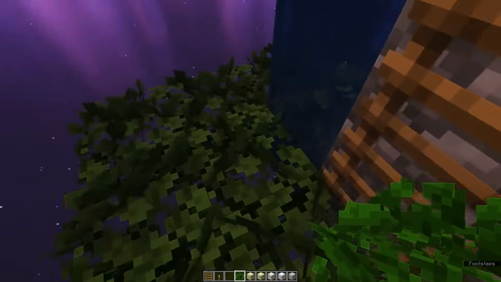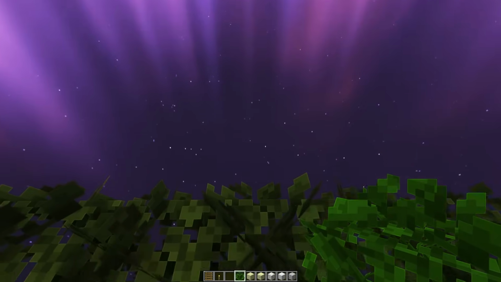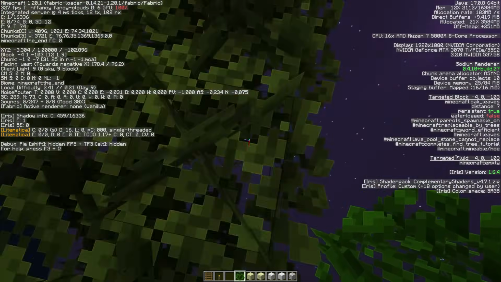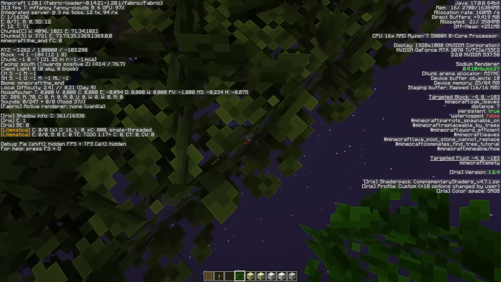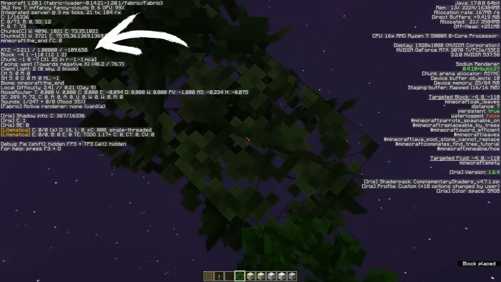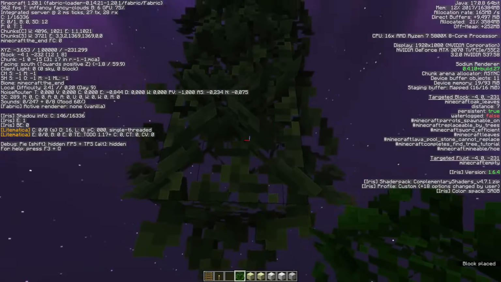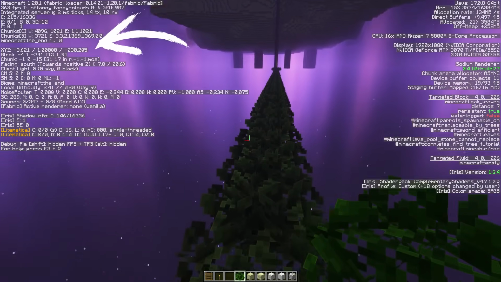Now that we've got a safe way up and down, we are going to bridge out 128 blocks using leaves from this platform away from the end island. So that's 2 full stacks of leaves. You can press the F3 button to see where you are, and as you can see on my screen, I started at -102 on the Z coordinate, so I need to end at -230.